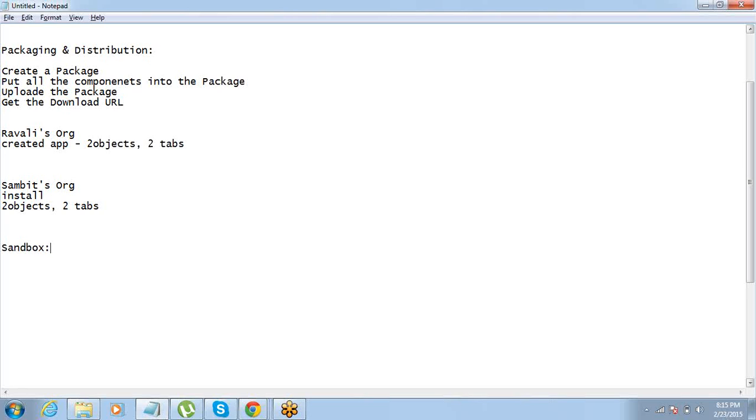Until and unless that is the scenario, you do not use the live or production environment for doing anything. Everything happens in a sandbox environment. So sandbox is kind of a dummy environment which is a connected environment to the actual org. Sandbox is very similar to the production, but these are two different environments.